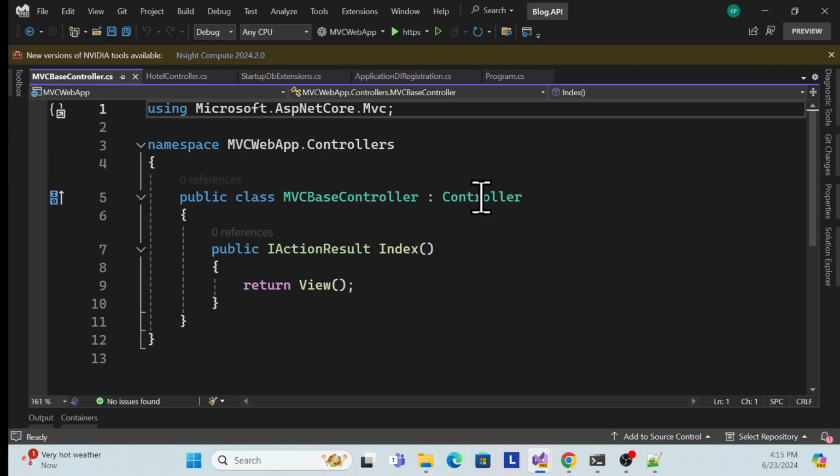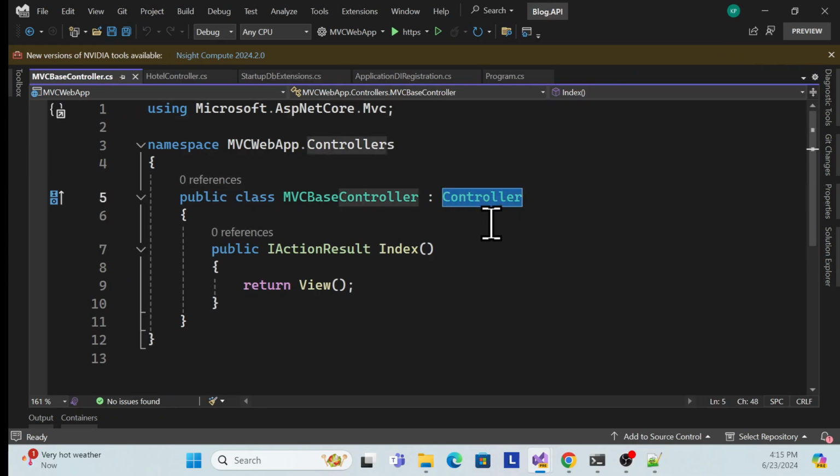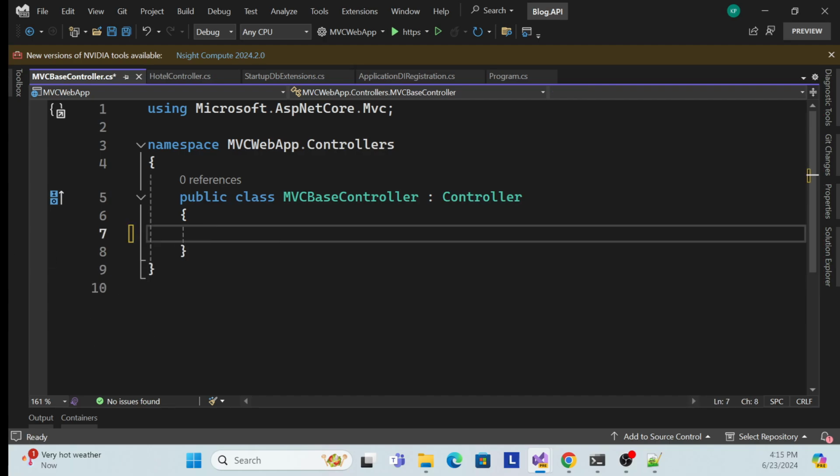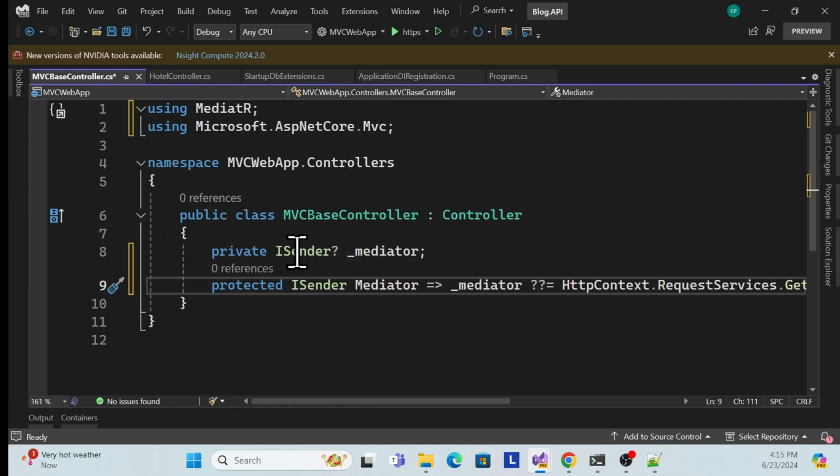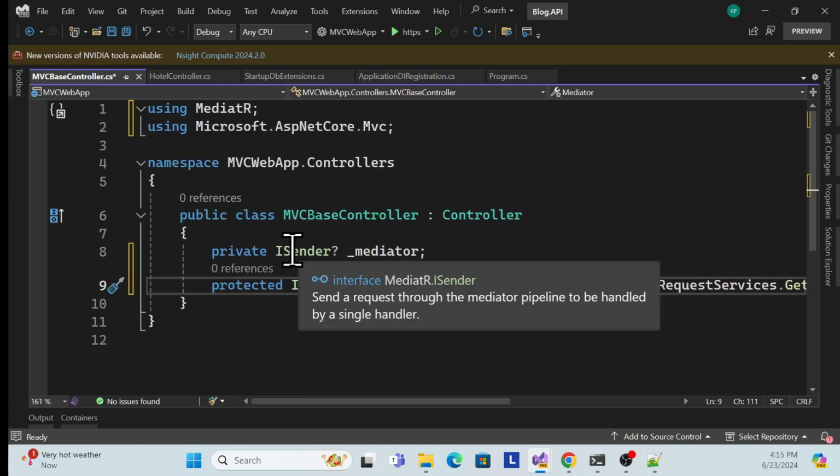Here I keep it as a controller, that is fine, but I don't need any action and all, so I'll remove that quickly. Here I have to call the MediatR function, that is ISender.